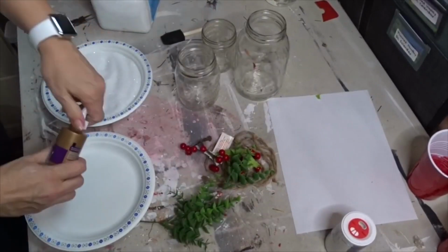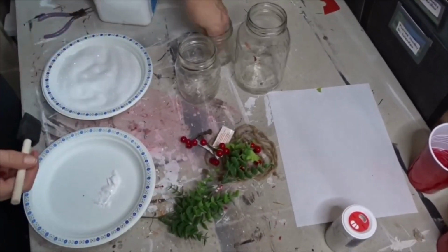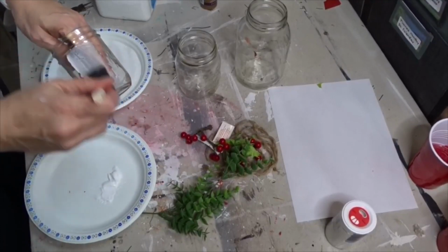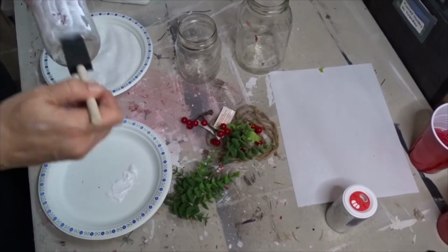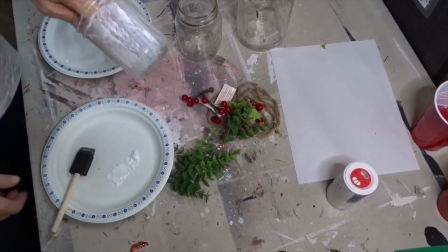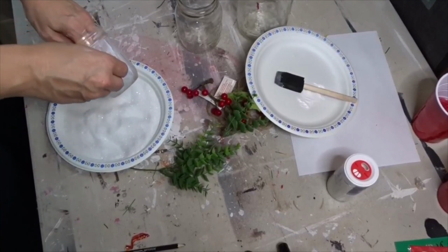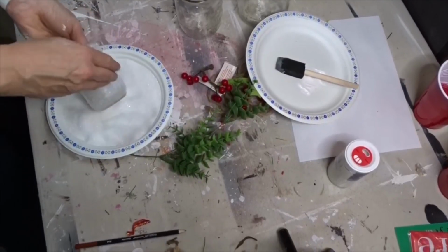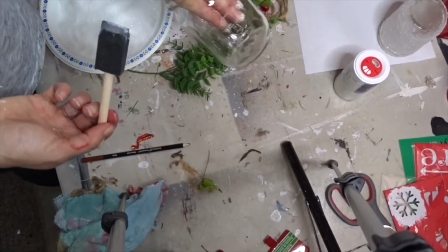I'm going to put my glue over here. And you want to make sure that your jars are clean. And you want to do a good amount, but not to the point where it's dripping. And now I'm going to sprinkle some of this salt and crystals. You want to cover it, but you don't want to do too much of it. Going to let it dry. Now I'm going to repeat it for the other two.